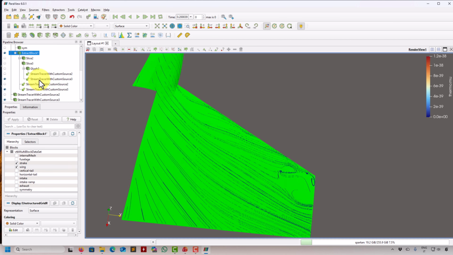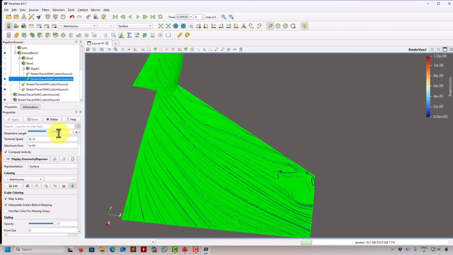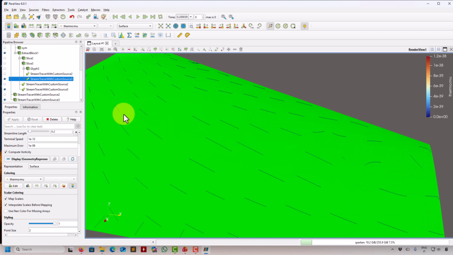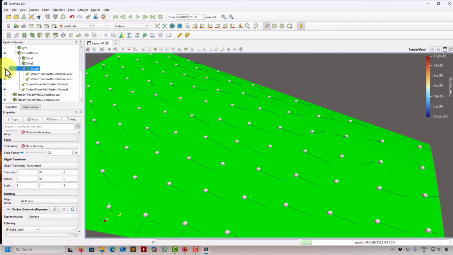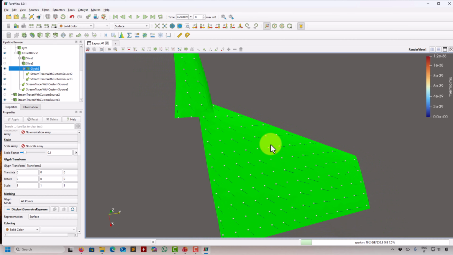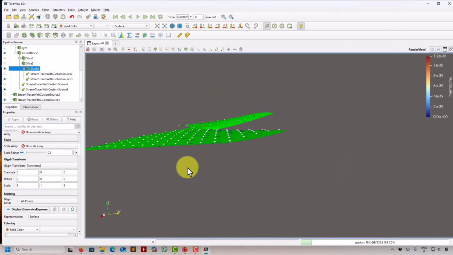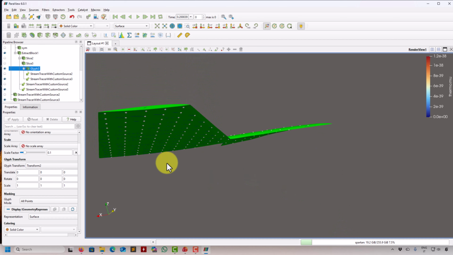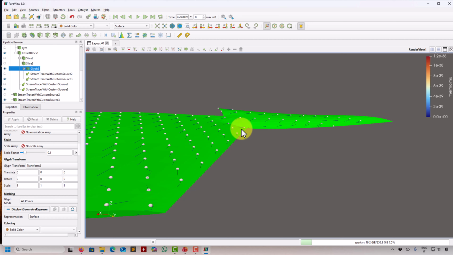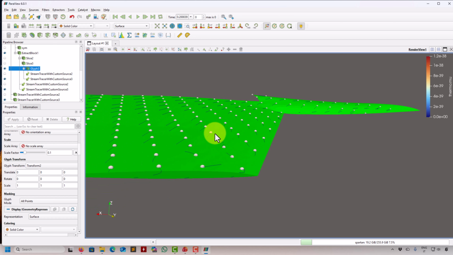So again, you can come here and put 0.2, and there you go, shorter streamlines, and probably you can put your spheres there, and now you have an idea of the direction of the flow there. Okay, another new technique. So this, as I say, is very powerful. You have now, as I say, curve vectors.